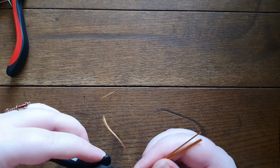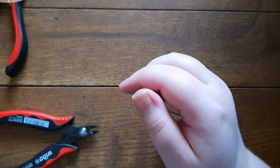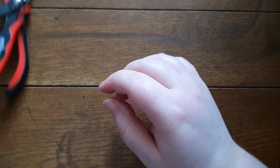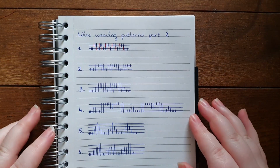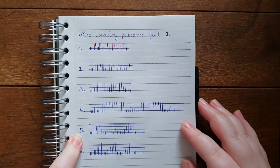And again, I'm just cutting it off. Normally, of course, you would neatly tuck in the edge to make sure nothing is catching on it. But I'm not going to do that because it's practice pieces. All right, moving on. The next one is using 4 base wires.